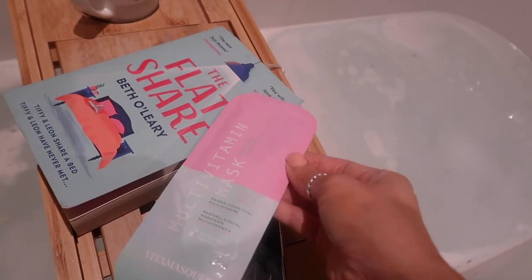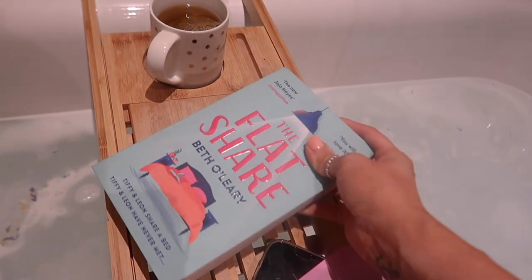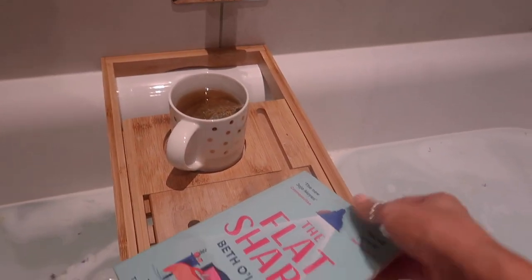So I'm going to put this one on today, and then I've also got my flat share book, which I am halfway through, and my chamomile tea with a bit of honey.